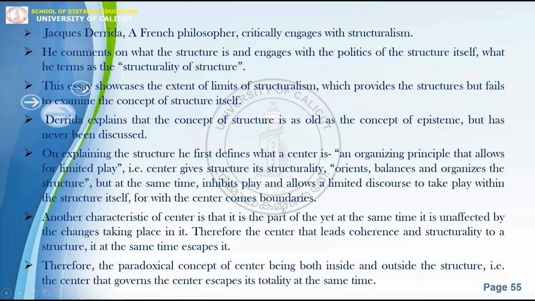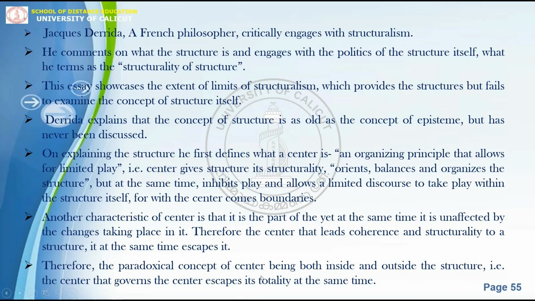Forthwith, the structure comes, the center becomes boundaries. So the center is an organizing principle that allows for limited play. It gives structure its structurality. It orients, balances and organizes the structure. Another characteristic of the center is that it is part of the structure, yet at the same time it is unaffected by the changes taking place in it. Therefore, the center that lends coherence and structurality to the structure at the same time escapes it. So the center is very important. It lends coherence and gives structurality to a structure.